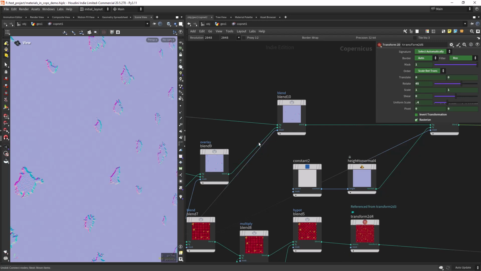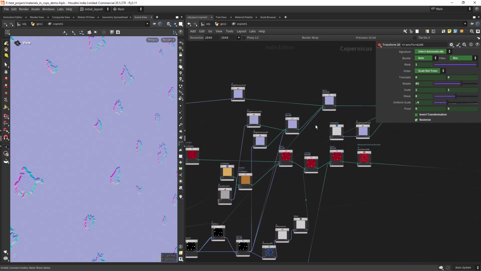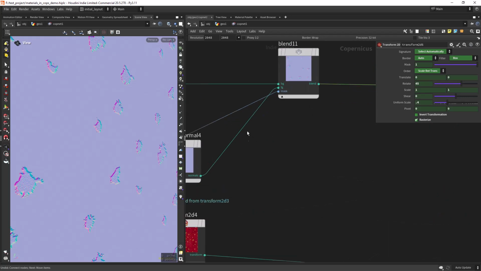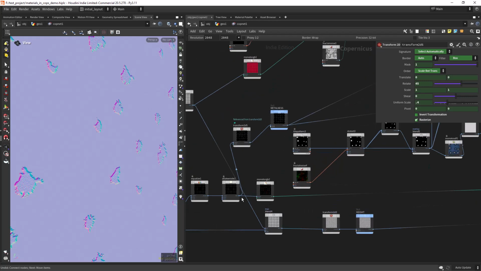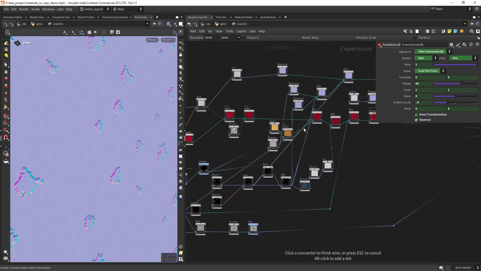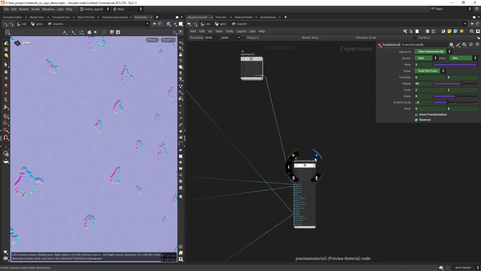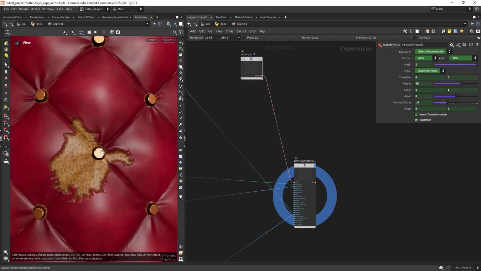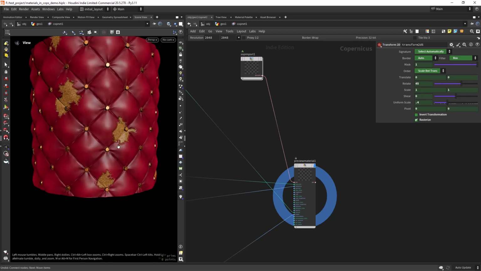It's not that. So, oh, it's not this one. Is it this one? Yeah. So let's go follow that line and connect it in here. Now it should be working. Yeah. No normal mapping in the buttons.